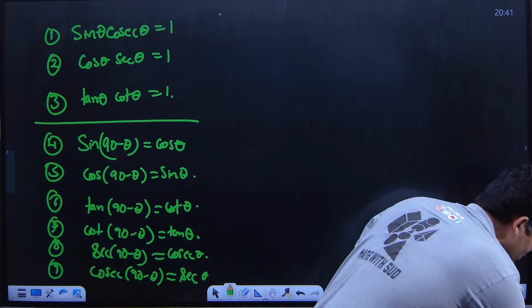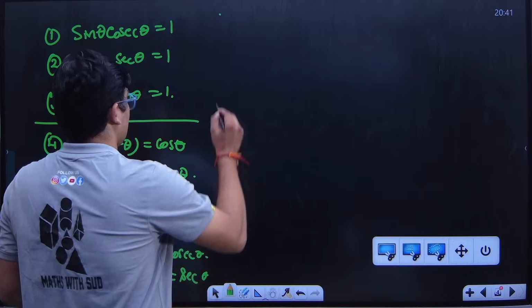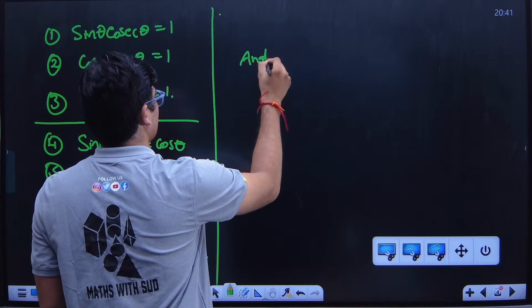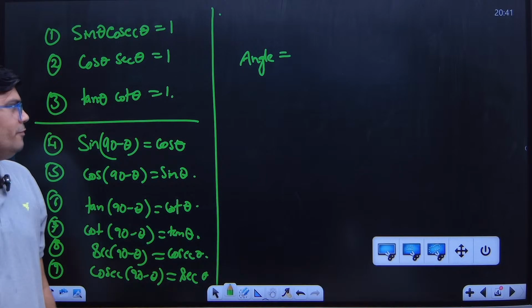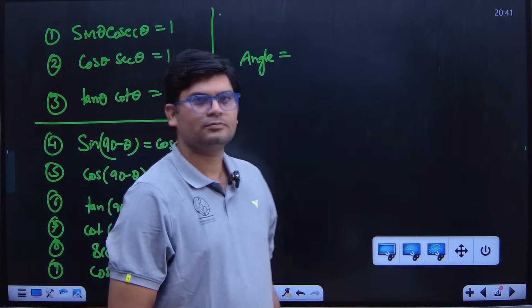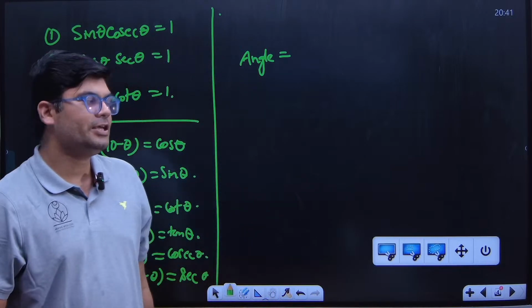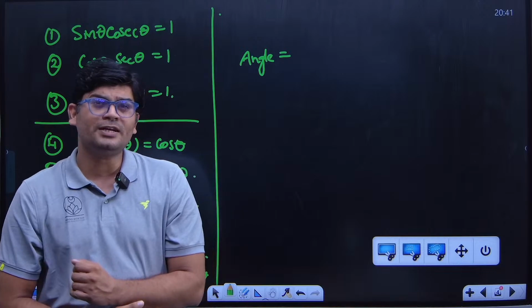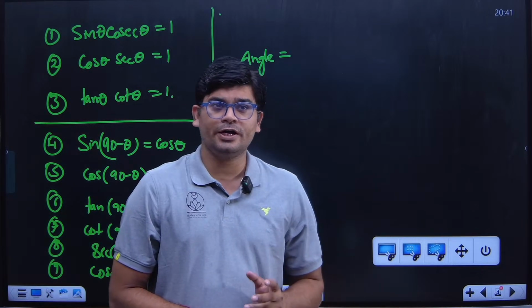Now let's remember some of the values as well. So you know what an angle is known as? What is the definition of an angle? Sir, actually, I don't know the definition. The definition of an angle is that it is known as a degree of rotation, how much something has rotated.